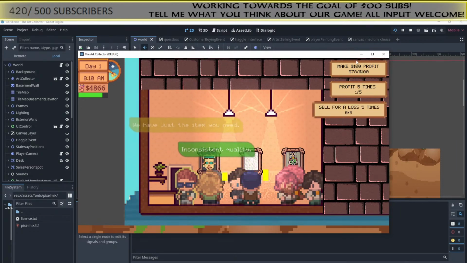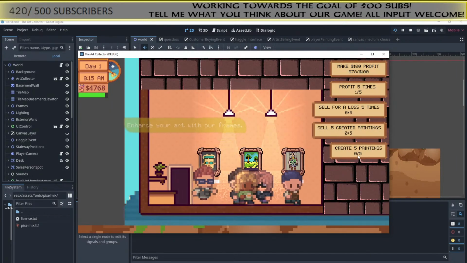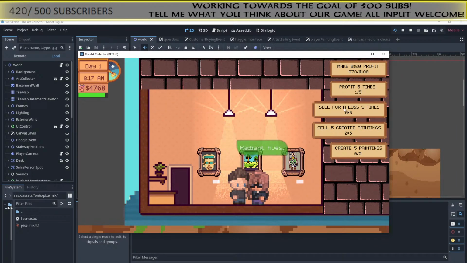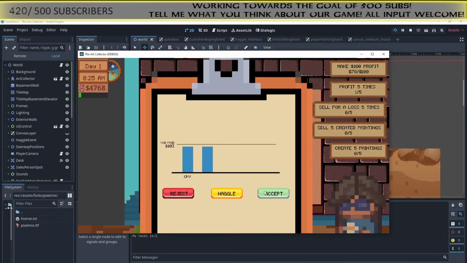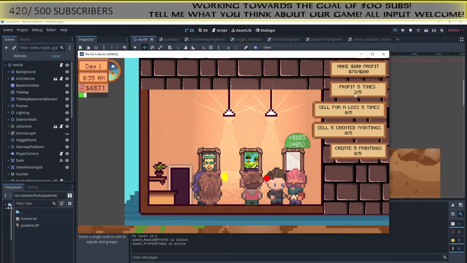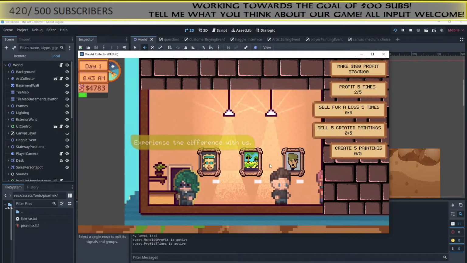Yeah, I'm not sure if you had seen the quests here, but I threw these together, so now you can actually track: profit 5 times, sell for a loss 5 times. And those generic quests will just expand. As you profit 5 times, then you'll have to profit 10 times, profit 25 times. Maybe that gets you more experience. Maybe that gets you items. I'm not really sure what completing the quests will reward you with.